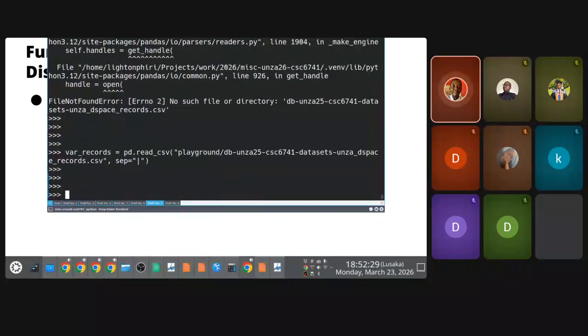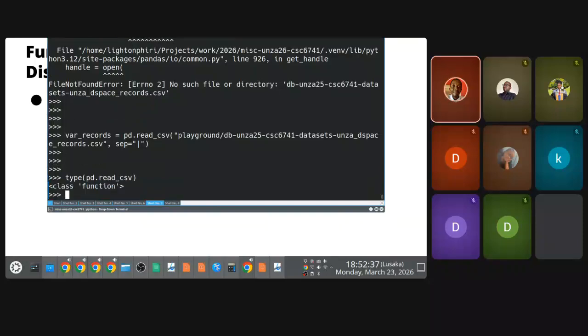So you notice what I've done is I've accessed this. Observe, if I look up what this type is, it's a function, but it's a special type of function because it's within this pandas object, right? So pd.read, is it? Or you can do a help, I guess. I don't know.